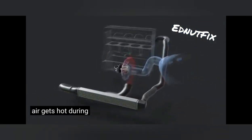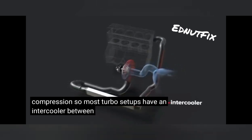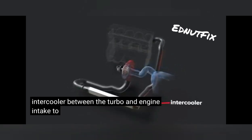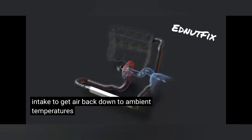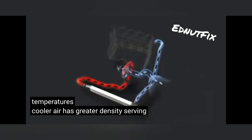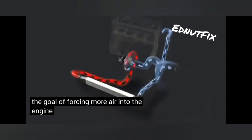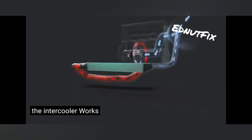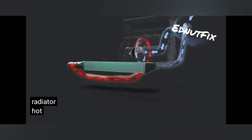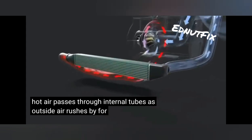Air gets hot during intake and compression, so most turbo setups have an intercooler between the turbo and engine intake to get air back down to ambient temperatures. Cooler air has greater density, serving the goal of forcing more air into the engine. The intercooler works something like a radiator. Hot air passes through internal tubes as outside air rushes by for cooling.